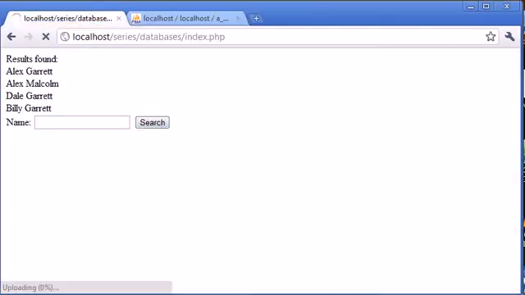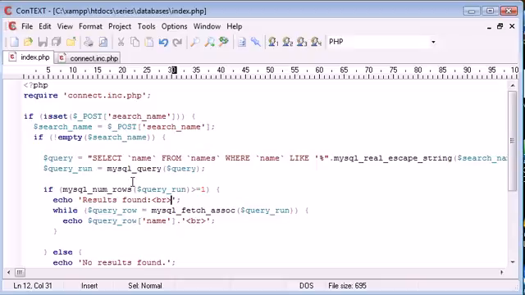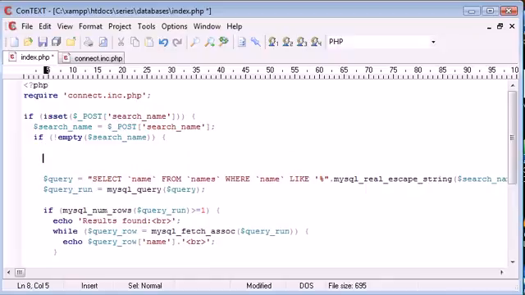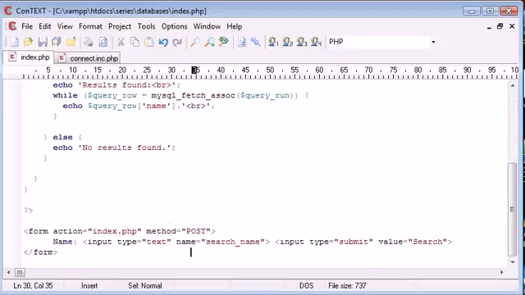Now we can protect against this. You could, for example, say if the query string is smaller than a length of 4, which is what most applications do. They don't allow you to search for data that's under, say, 4 characters, because you'll return too many results. So let's just go ahead and do that. So if empty search name, inside here we're going to say if strlen search name is greater than or equal to 4, then execute all this code.